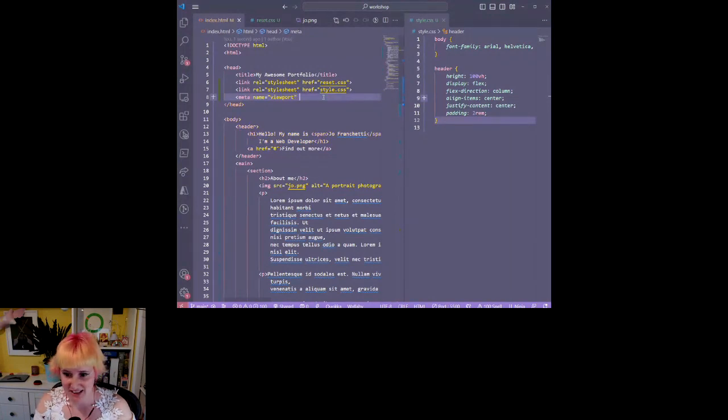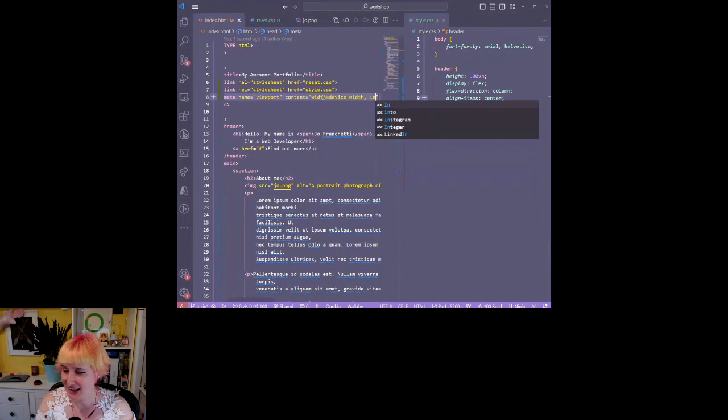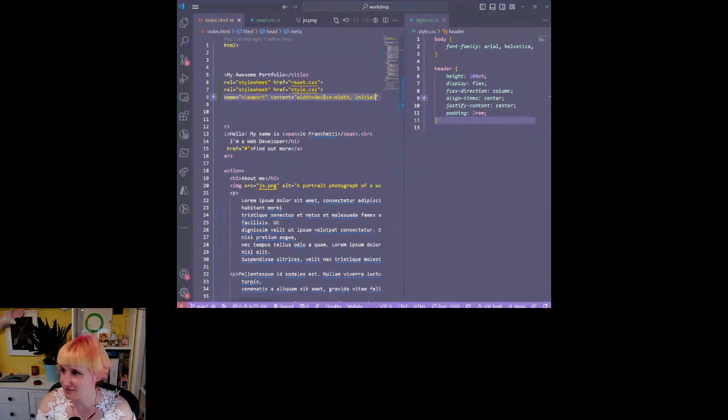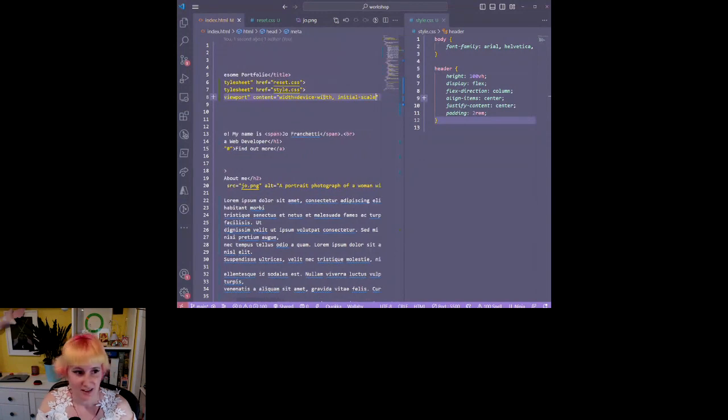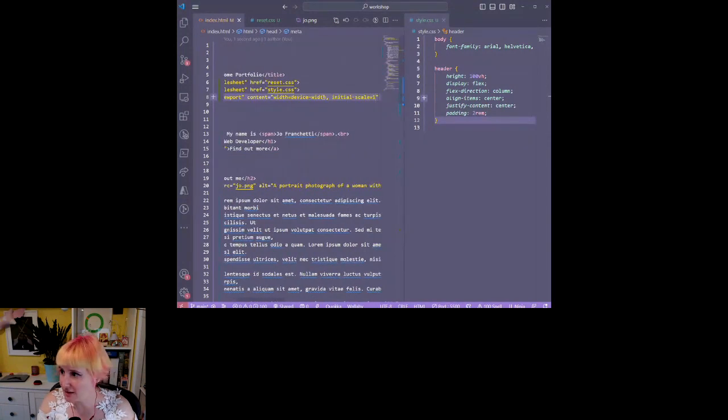And what we're saying here, oh, thank you, Colette. We're going to say content width equals device width, and initial scale is 1.